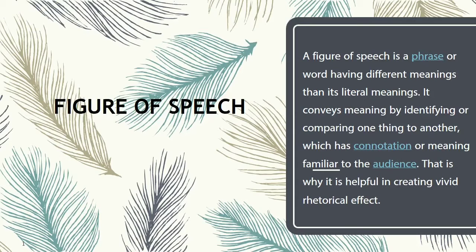Today we are going to see what is a figure of speech. A figure of speech is a phrase or a word having different meanings than its literal meanings. It conveys meaning by identifying or comparing one thing to another, which has connotation or meaning familiar to the audience. That is why it is helpful in creating vivid rhetorical effects.